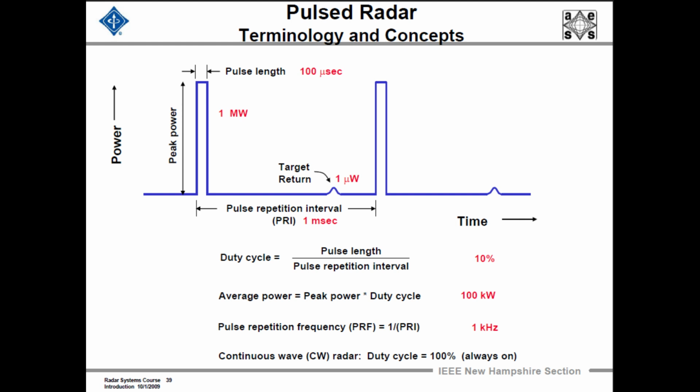For example, some radars operate at 500 to 600 hertz, while others might operate at 80,000 or 90,000 hertz, and we'll explore why later. In this example, the average power is 100 kilowatts because the transmitter operates at a 10% duty cycle. Sometimes the duty cycle is as low as 0.1%, and in other cases, it can be 15 to 20% or higher. These ranges give you a general sense of the magnitude of these values, though they can vary significantly.